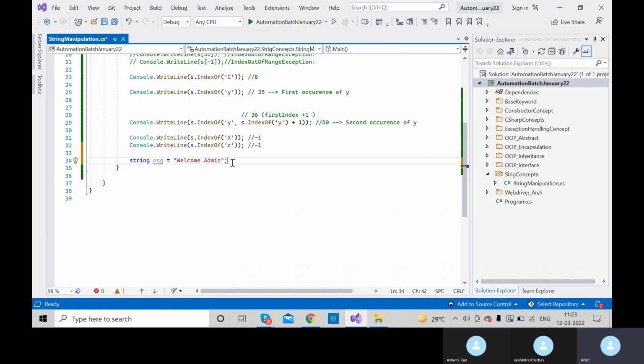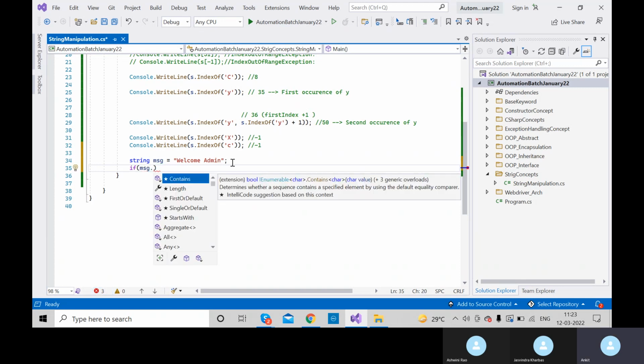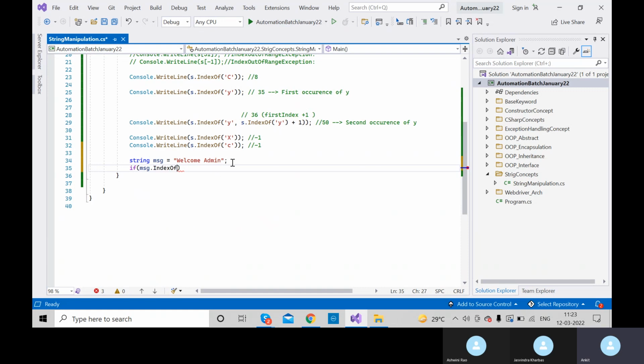So we can verify something like, if ss dot index of, let us say, a, is greater than 0, then console dot write line pass.